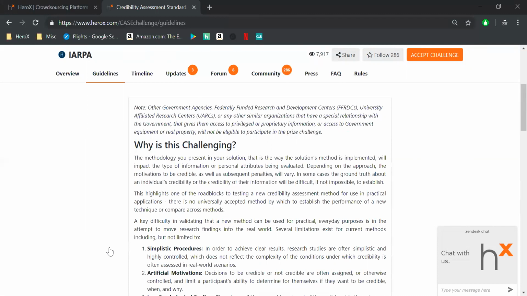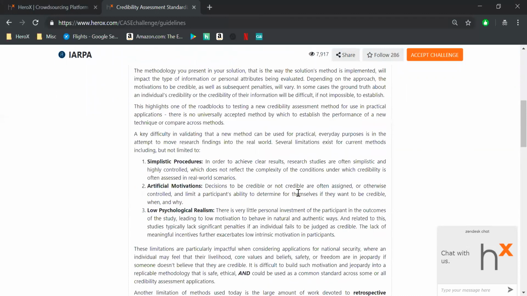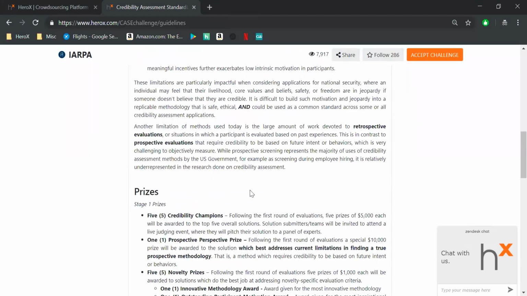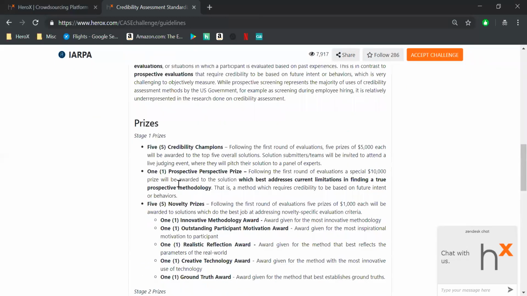The guidelines are also where you can find if there are any eligibility requirements, such as you have to be a certain age or older, or if there's any geographic location restrictions. And so you can see scrolling down through the case challenge, exactly how I described.